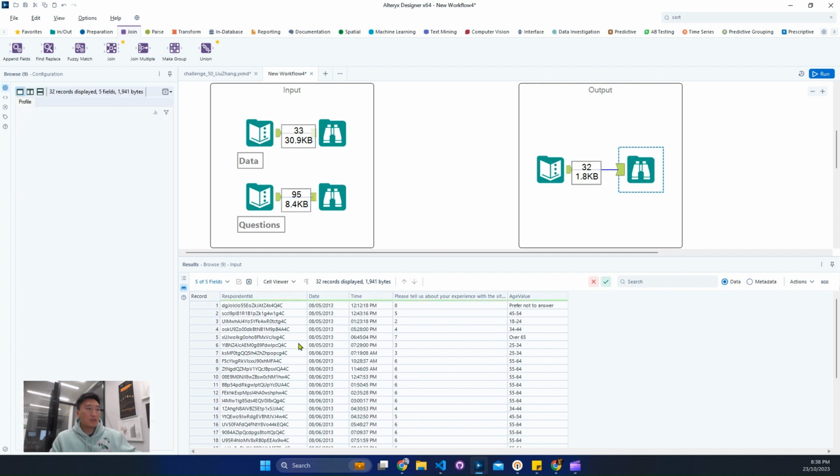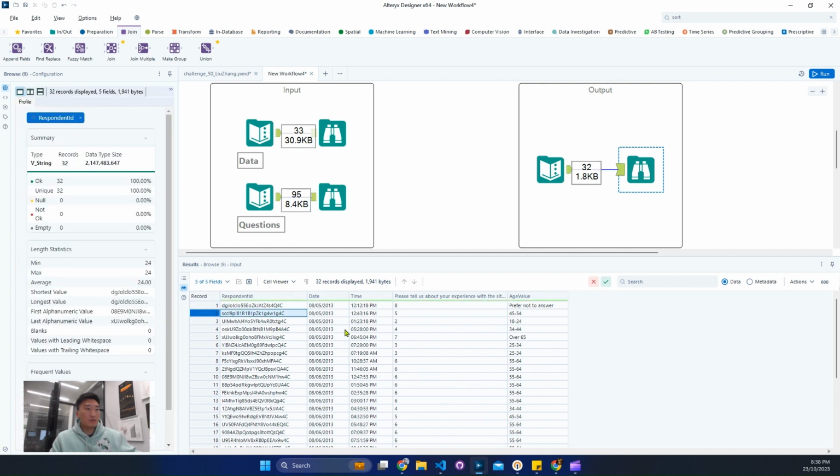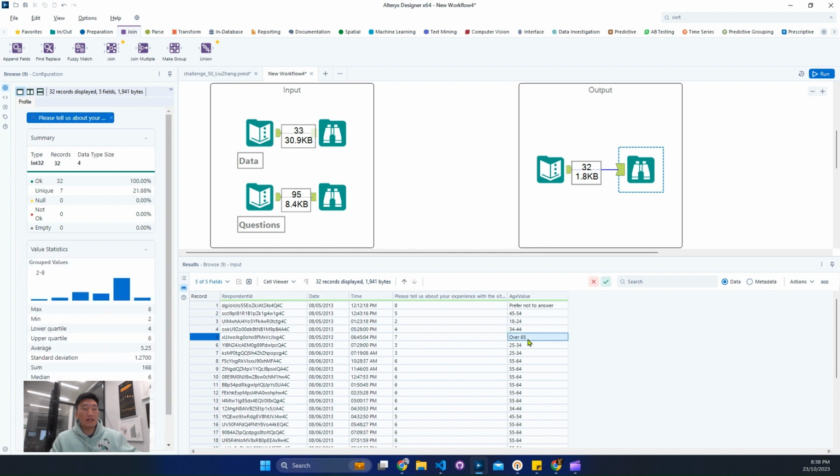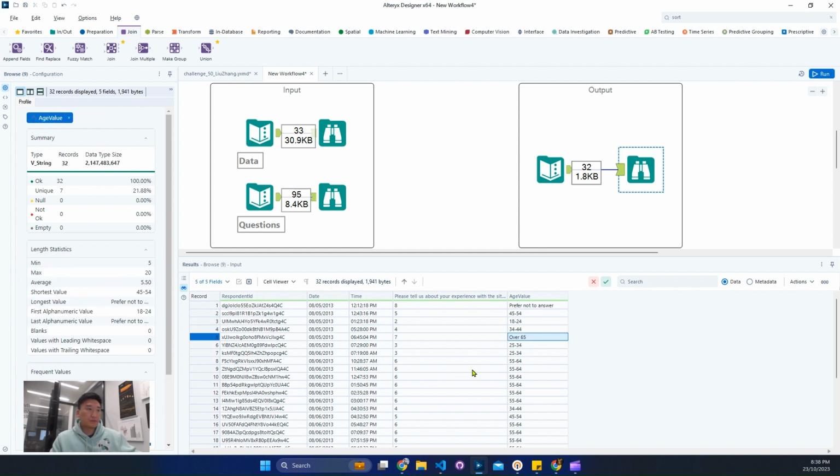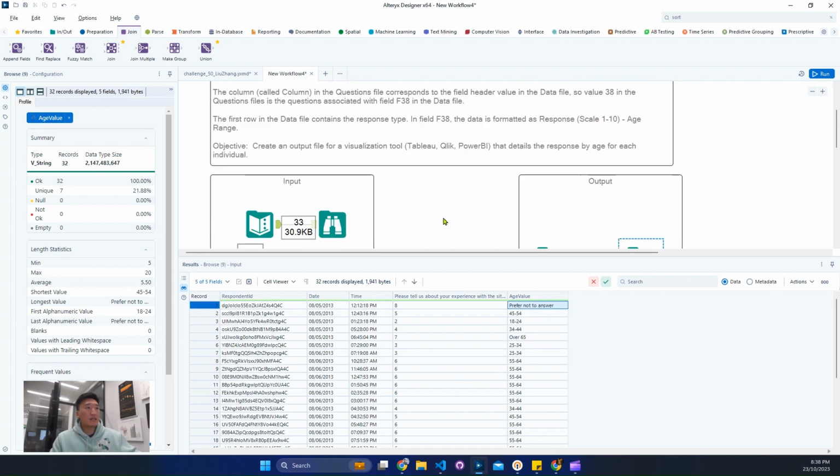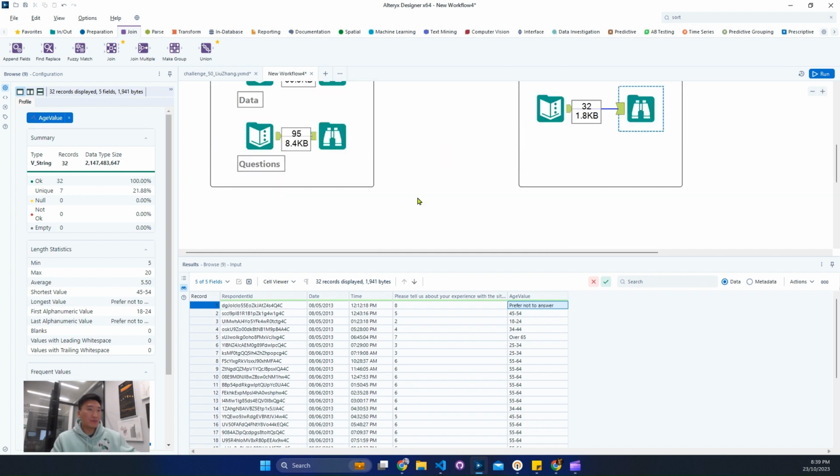Last one, we want to publish some kind of response. We just want to get date, time, their score, and age range. I didn't even pick the table head. Then once that's done, the last is some kind of visualization. Now for us, we're going to skip the last part of visualization.